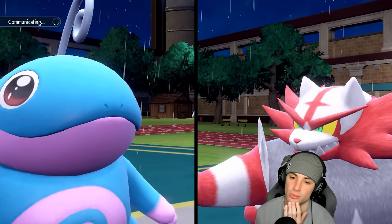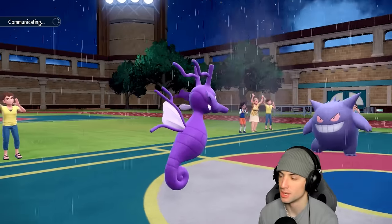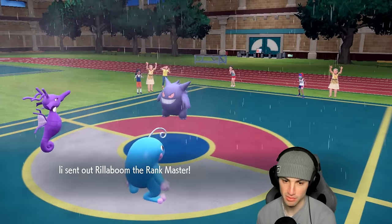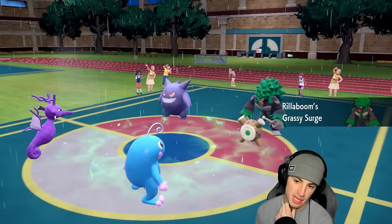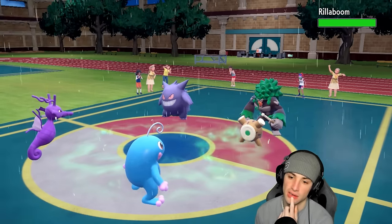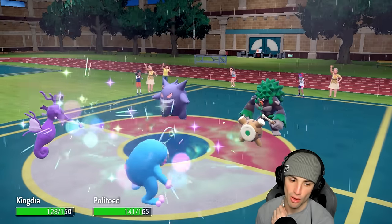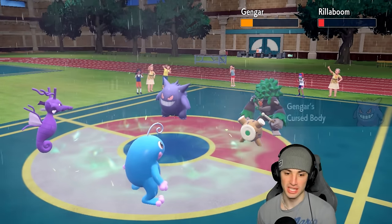We just want to land shots because Kingdra is one of our heavy hitters — we need that damage. They end up withdrawing Incineroar and bringing out Rillaboom, which is going to pop Grassy Terrain. I could swap Politoed into Indeedee for terrain control. Scald launches and does great damage, and Muddy Water also fires off — the damage output is absurd! Gengar's Cursed Body ability may trigger, so now is a great time to swap in Indeedee.